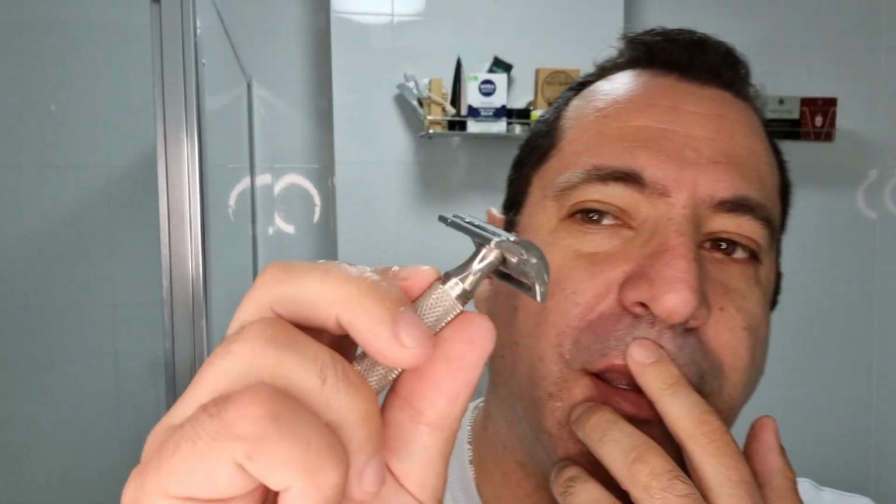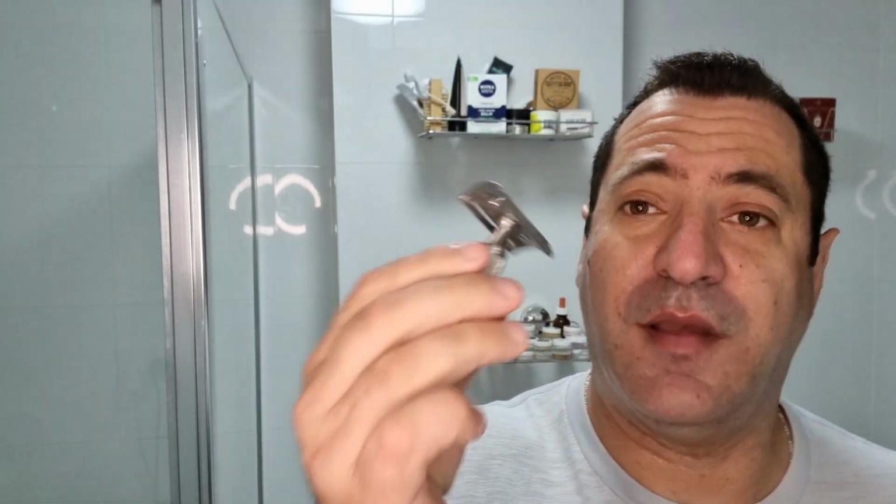Just really want to focus underneath the nose now and really try to test out this particular a little bit of styptic here. And I just really want to show you the deficiency of the BBS. Even though it produces a really nice shave, there are deficiencies. And the main deficiency is underneath the nose and how this blade is so steep that it's really hard. Now it is possible, but boy is that challenging. So it's something to get used to.